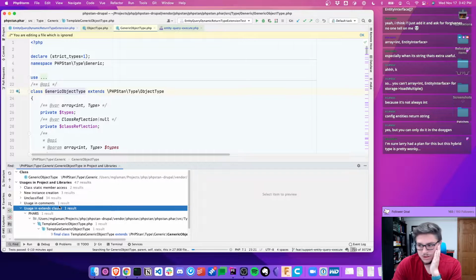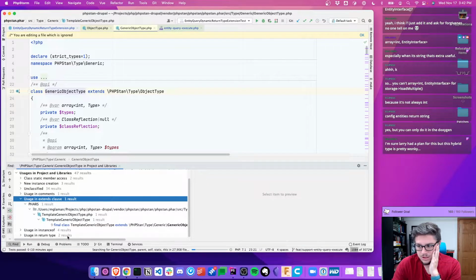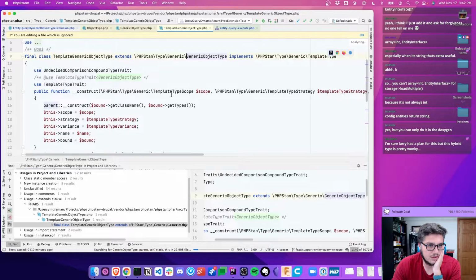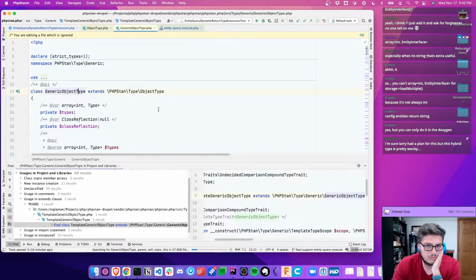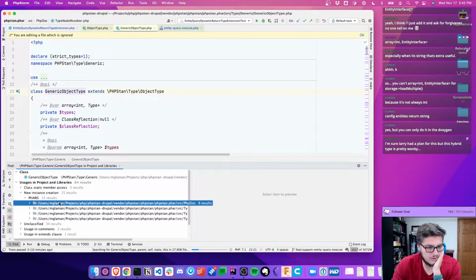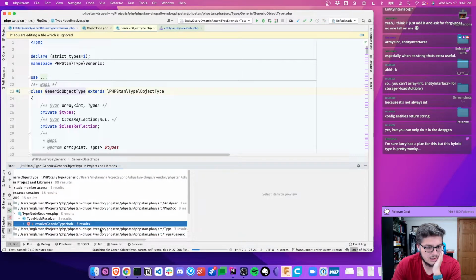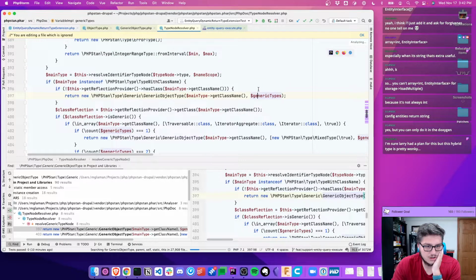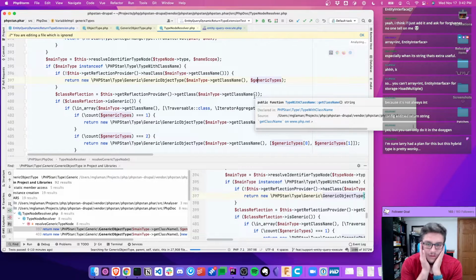Extends. Yeah, so let's see. Template generic, that's not it. No. Template generic, that's not it. New instance creation, PHP doc. So generic types. So that's it.